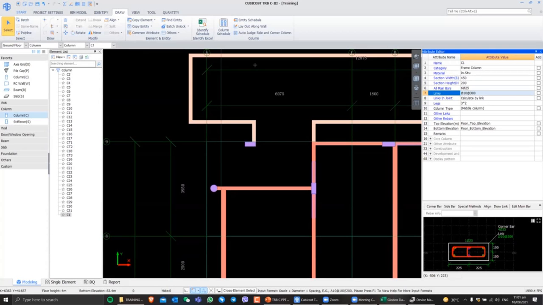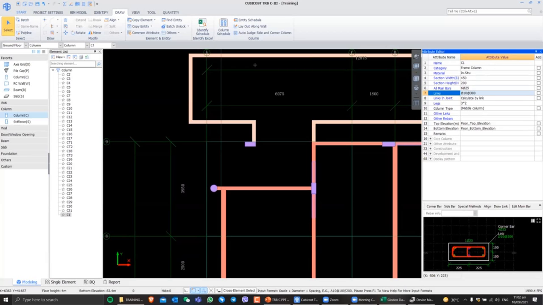Consider po ba yung vertical bar sa may cranking or straight rebar? Kaya po ni software mag-crank ng rebar. Babaliin niya po mismo yung rebar. Ipapakita ko mamaya sa beams. How about hindi po symmetrical? We will edit the rebar later on kapag ayaw po natin yung formatting ni software. Kaya po natin i-edit siya ng mabilisan.